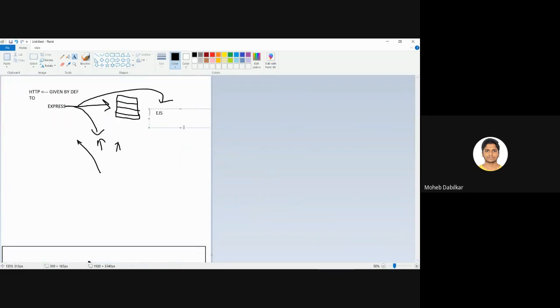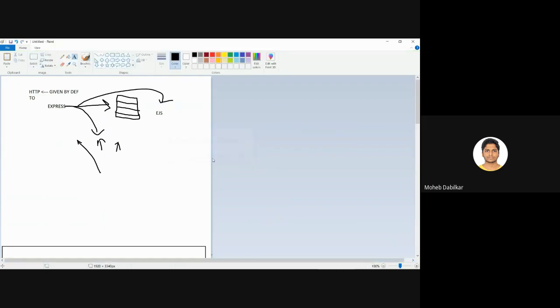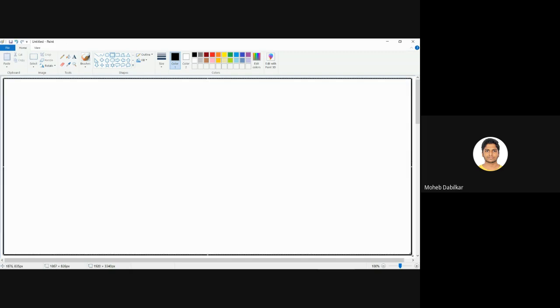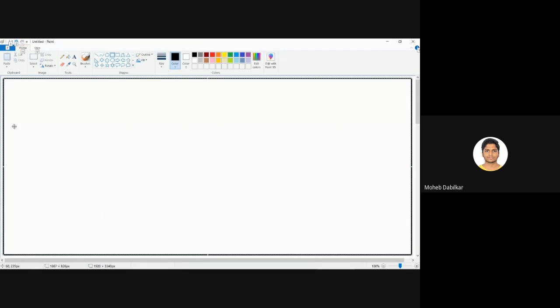Now what we are doing is, instead of having EJS, we are transitioning ourselves to React. Let's not save this, and we used React. The very reason that we used React was to make our page a single page application and add a far better UI experience.